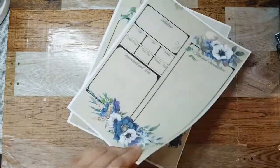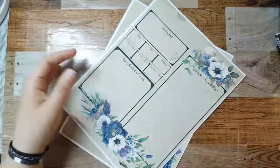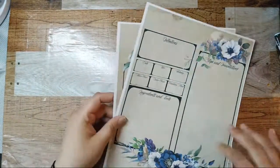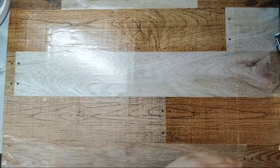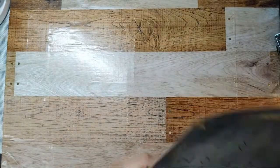Oh, I showed you guys that already. The one with the blank background printed on coffee dyed paper. That was the third set that comes with this. So there's a bunch of formats that you can use here.